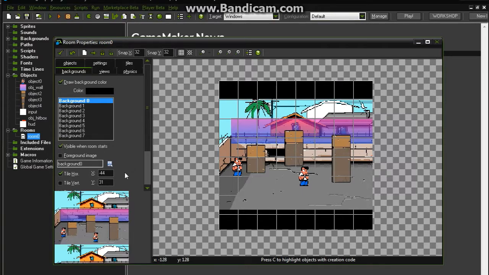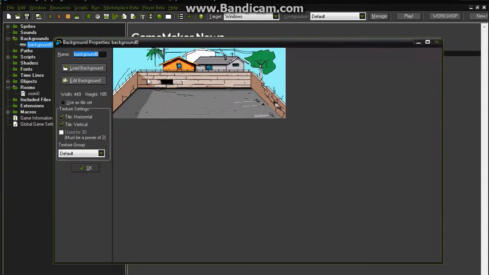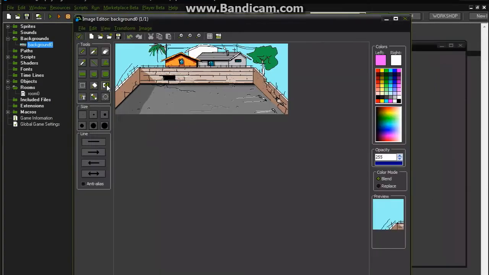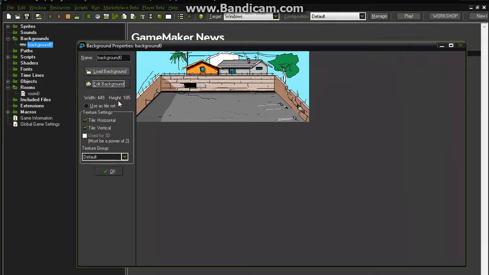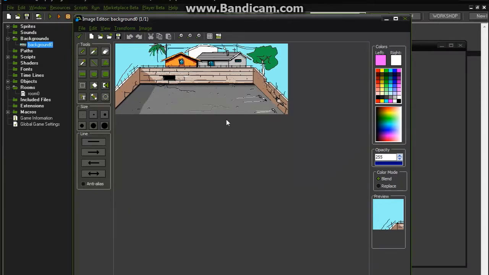The next thing we need to do is that this background is actually in River City. I think all the backgrounds, or most of them, are 160 pixels in height. So go to your backgrounds, open up your background, and then edit. So right now you can see that our height is 185, and we want it to be 160. So we need to edit this and cut the top part and the bottom part.